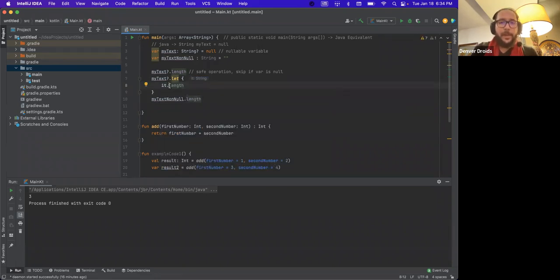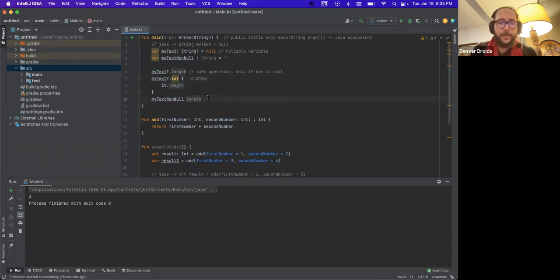So the only way you can do an operation inside of this block of code on the variable is if the text is not null. I'm going to go ahead and demonstrate this behavior by printing some of this interaction.